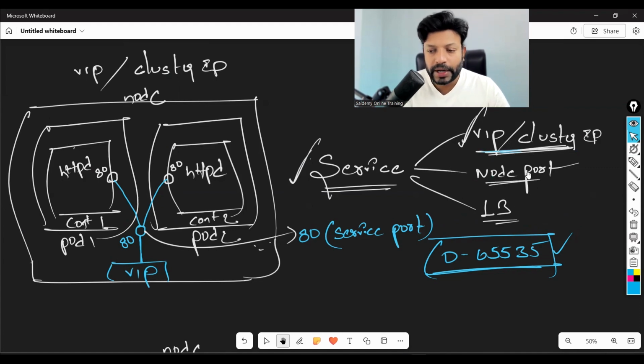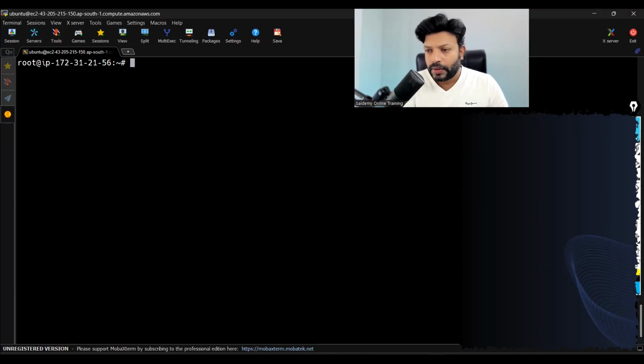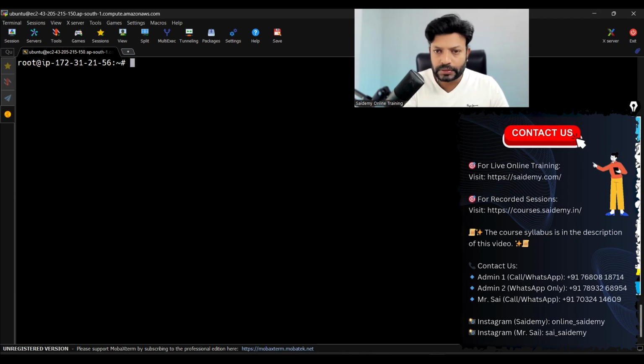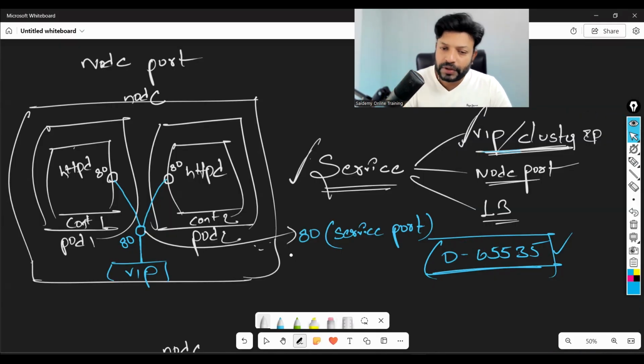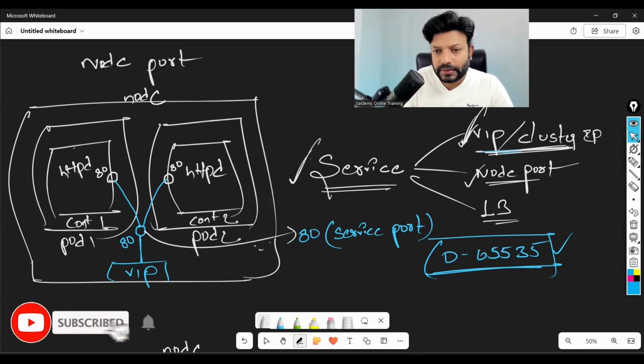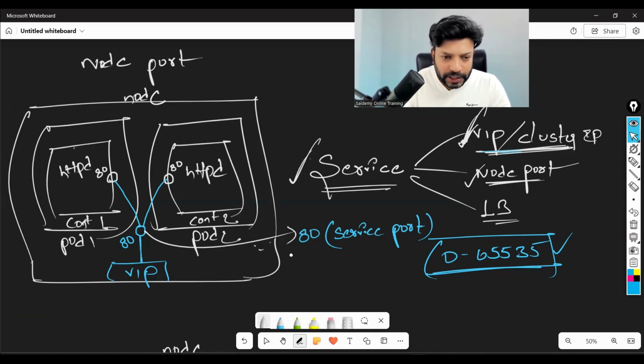Okay. So let's discuss node port now. What actually happens in node port? When you create node port, a backend cluster IP or virtual IP will be created. But for us, this is unnecessary as of now. We need to focus only on node port. So here what actually happens? Still the service port is the same. Kubernetes allows you to choose any one service port. And Kubernetes, instead of giving a virtual IP, this time is going to provide one node port.